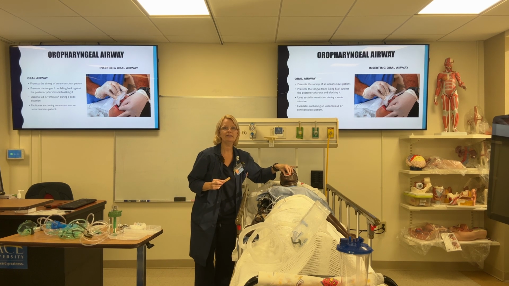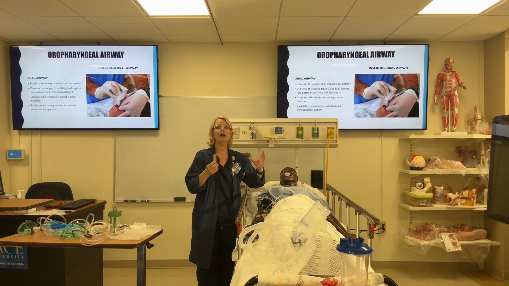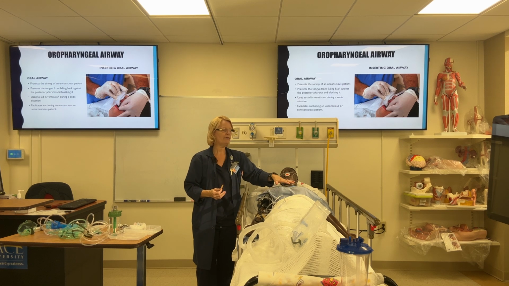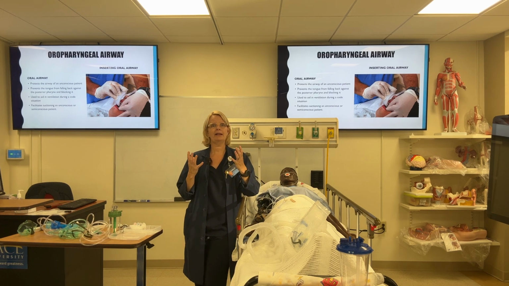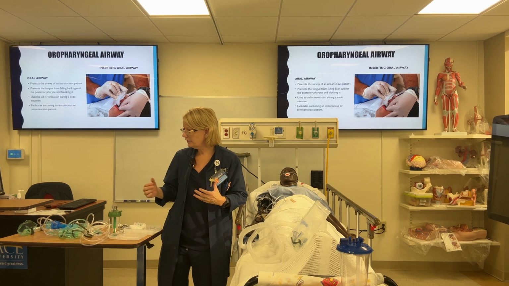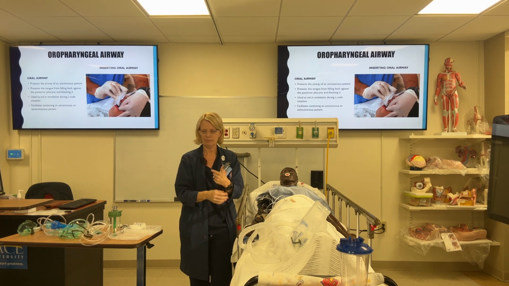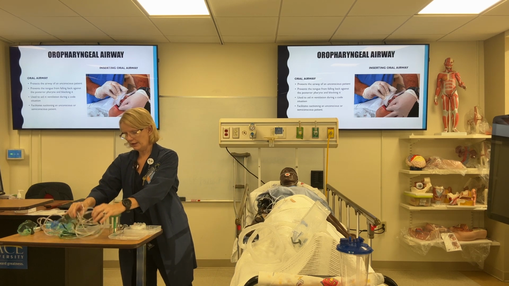Now, once your airway is in place, that means your obstruction is fixed, but you still need to make sure now that the patient's actually moving air. So you want to look for chest rise and fall. You also want to put the patient on an oxygen device, and since they're breathing out of their mouth now, what device do you think we're going to need? Okay, we're going to need that simple face mask.